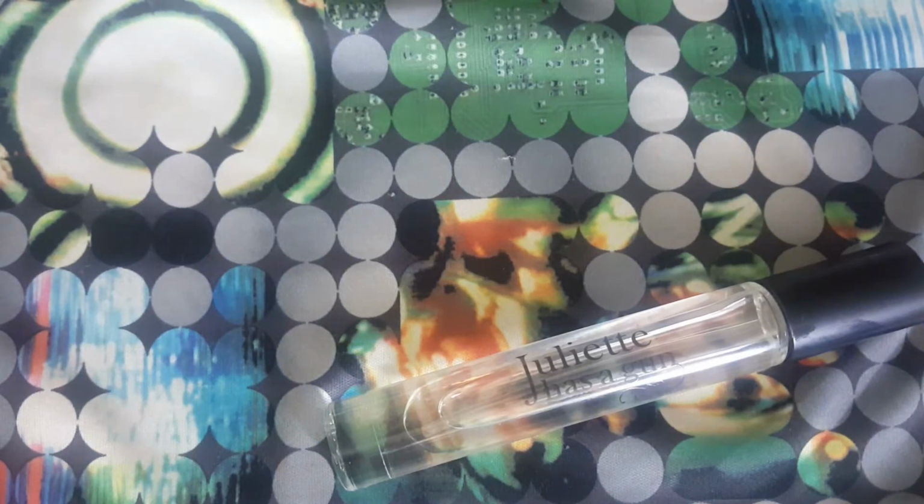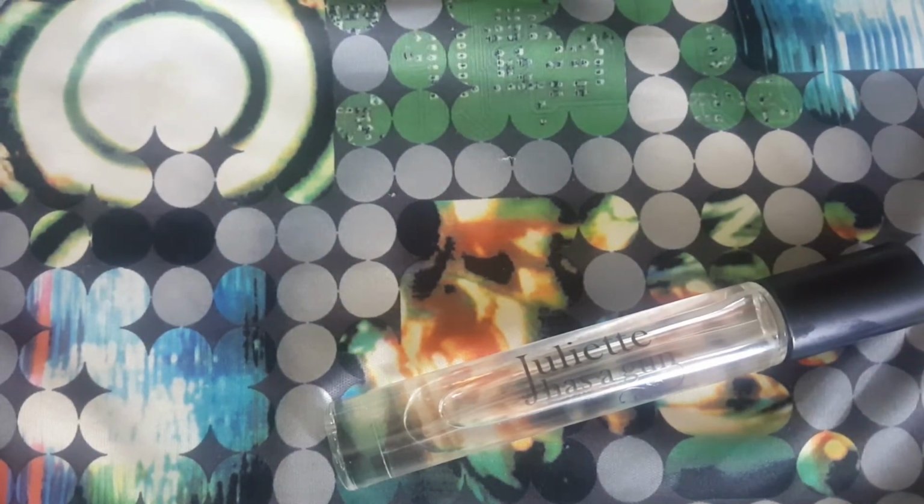Amazing. I definitely smell the vanilla more than anything else. I don't really smell the orchid, I'm going to be honest with you. It says it's slightly floral, but I don't smell this as a floral fragrance at all. I'm not huge on florals like I've mentioned before. So this smells kind of gourmand to me.